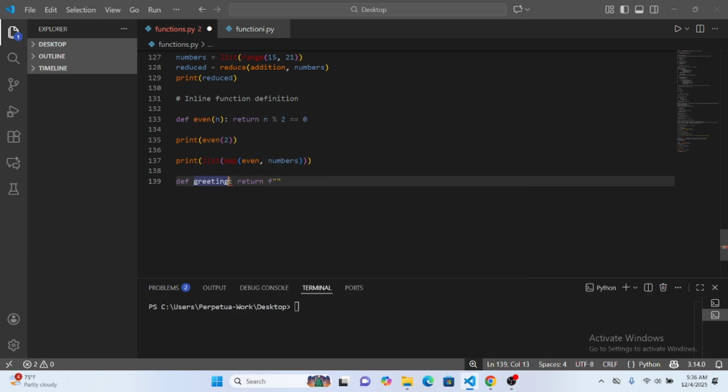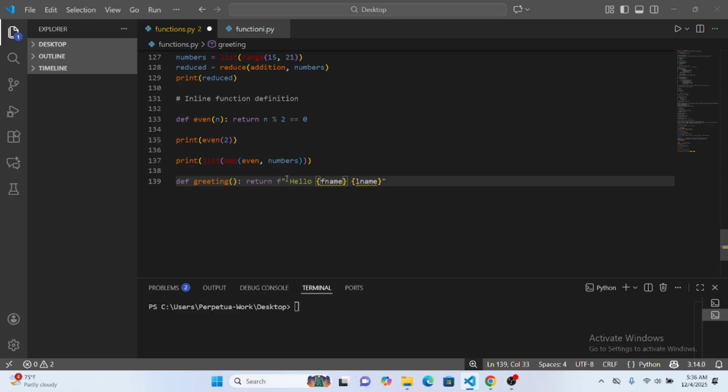Okay, now I didn't open and close my parentheses. So I'm going to return a formatted string that will greet my users. Okay, and I'm going to enter the first name and the last name. So I'm just going to use l_name, and I'll just add my hello string here.